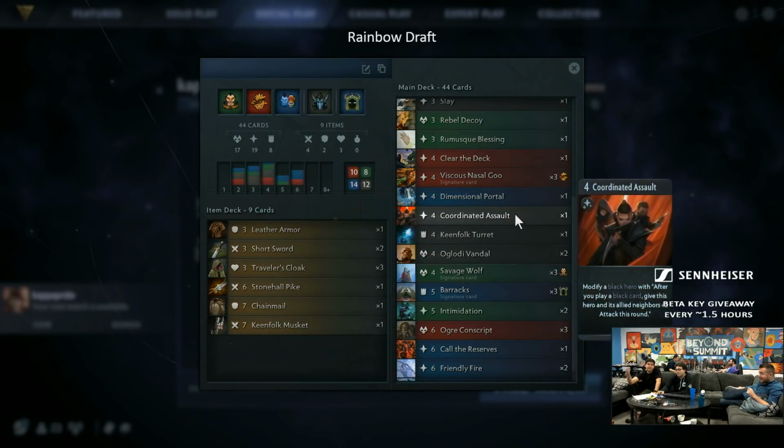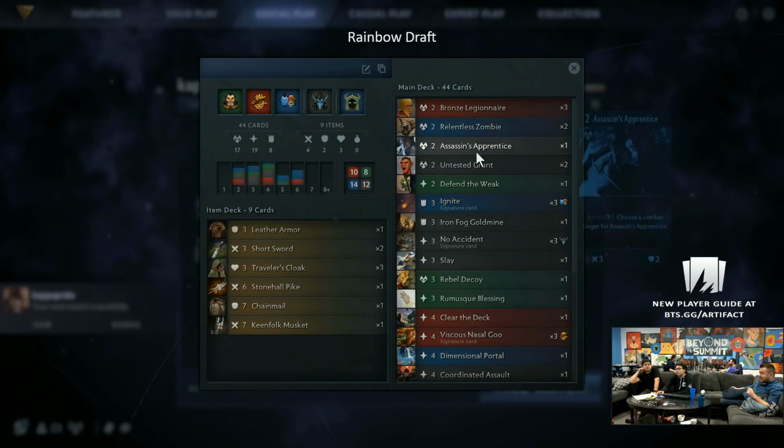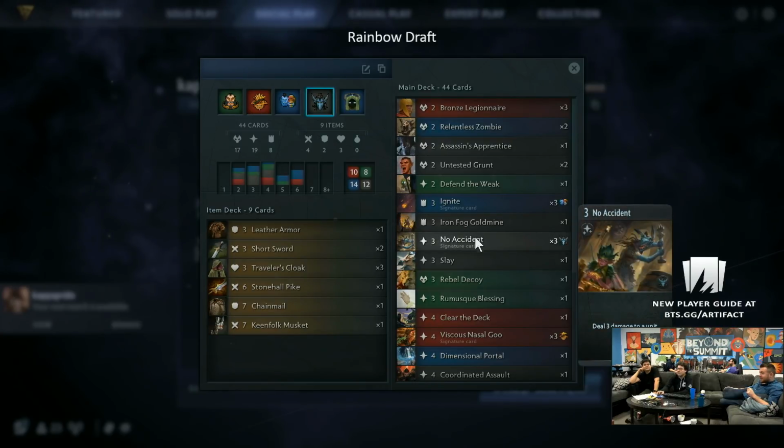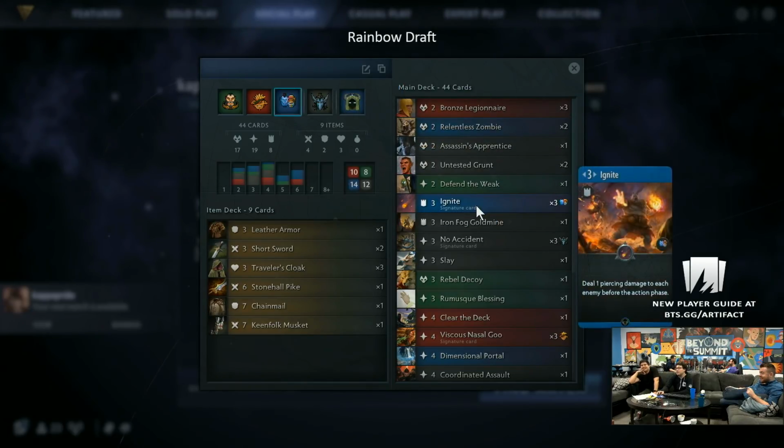So where would you put Debbie in the front then? You would definitely have to, just because you have these turn 1 plays: Apprentice, Grunts, and Ironfang Goldmine. Even like No Accident is fairly often useful turn 1. Situational? Yeah. Ogre can come out turn 2. The thing is, Ignite actually isn't really that much of a turn 1 play.